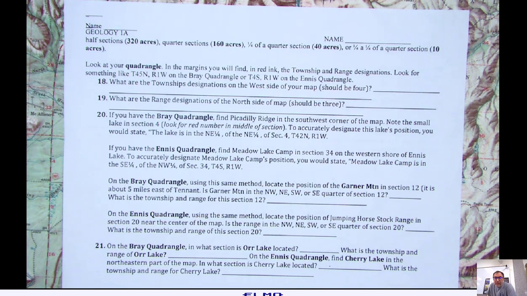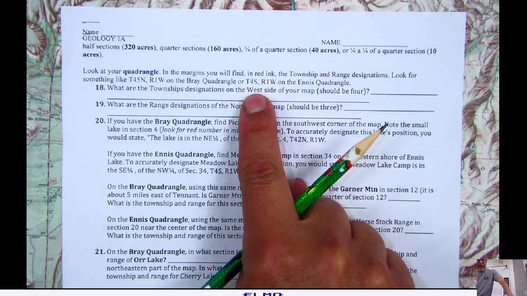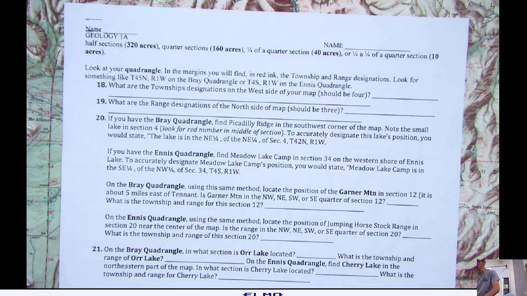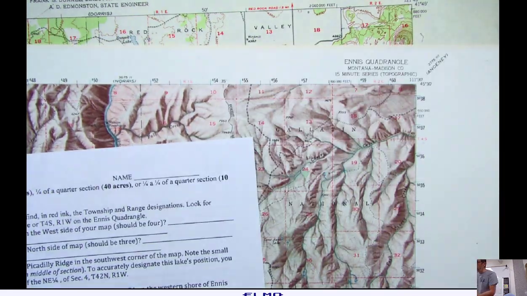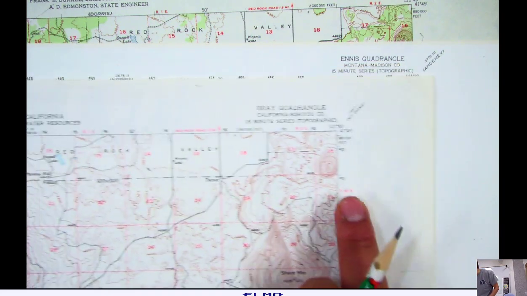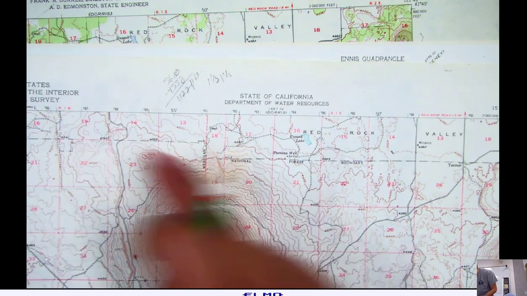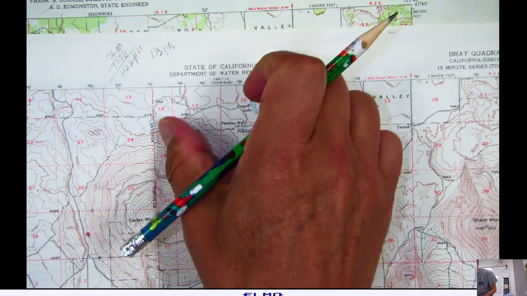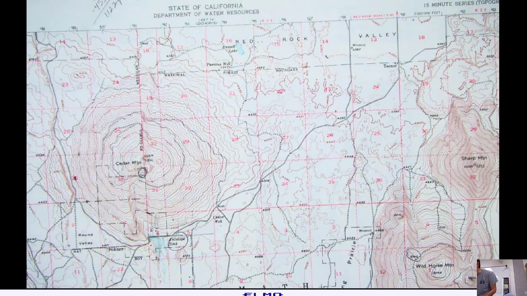So to answer the questions for the township and ranges in the USPLS locations, there are several that are going to ask you to look at what the designations of township and ranges are on your map. So again, you're going to want to look at the edges of your map. In fact, let's look at the Bray quadrangle real quick. You can see there's some numbers here. Township 45 north, range 2 east, range 1 east, range 1 west. So there's another Mount Diablo meridian that goes right through here. So the Bray quadrangle has a Mount Diablo meridian in it as well.